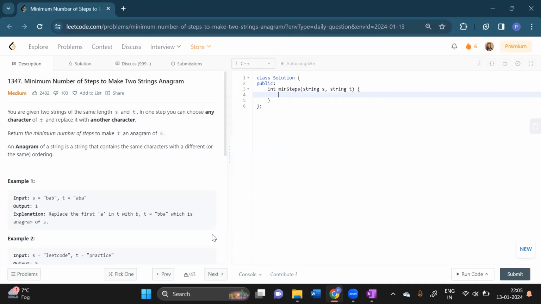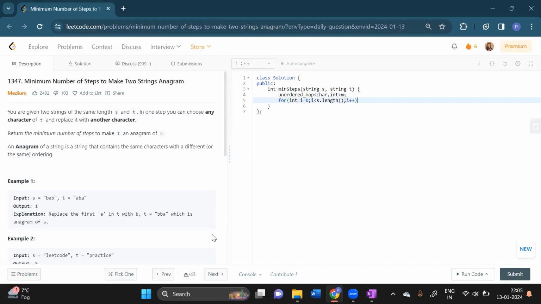Okay, so this is the problem that we have. I'll quickly take an unordered map, which will be storing my alphabet and its corresponding frequency. I'll simply run a loop over the first string, that is S, to which I want my T string to be converted into.